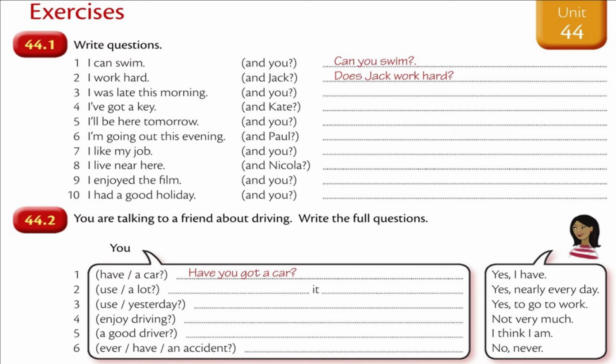44.2. You are talking to a friend about driving. Write the full questions. Number 1. Have you got a car? Yes, I have. Number 2. Do you use it a lot? Yes, nearly every day. Number 3. Did you use it yesterday? Yes, to go to work. Number 4. Do you enjoy driving? Not very much.